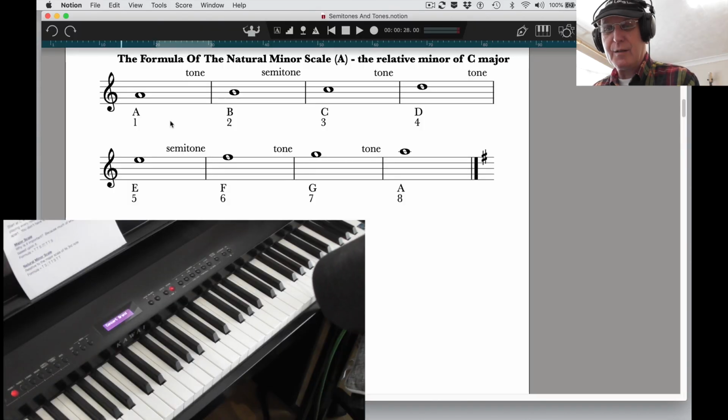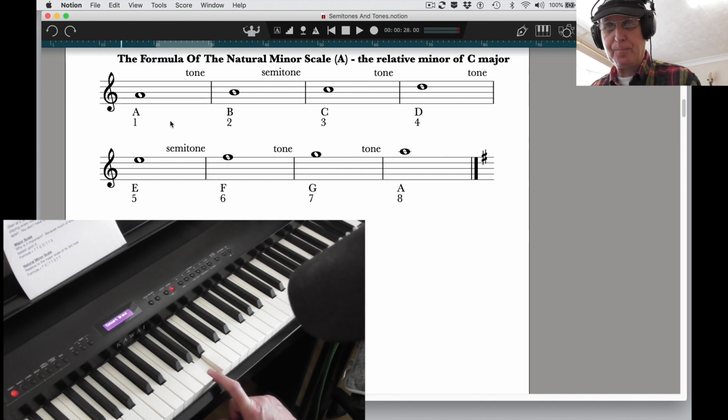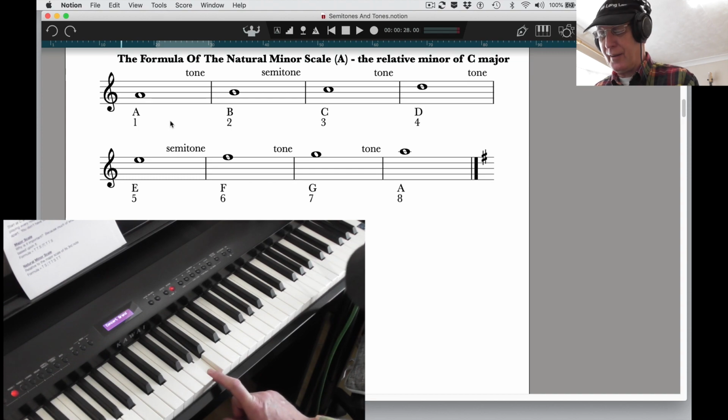We also have what we call a natural minor scale. I'm going to go to the 6th note of the major scale of C. It's going to take me to A. Now I'm going to go from A up to the next A, and I'm only going to use white notes. So the same notes that I use for C major, but instead of going from C to C, I'm going to go from A to A. Have a listen.